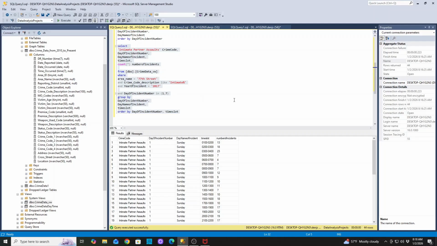That doesn't mean, if this row says in all of 2017, between 6 a.m. and 7 a.m. on Sundays, a whole year, only 4 reported domestic violence incidents, maybe it's in one area.